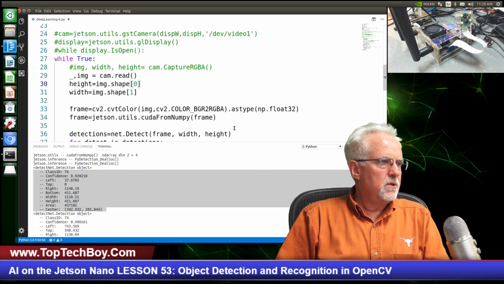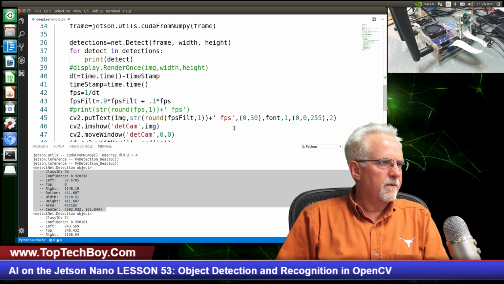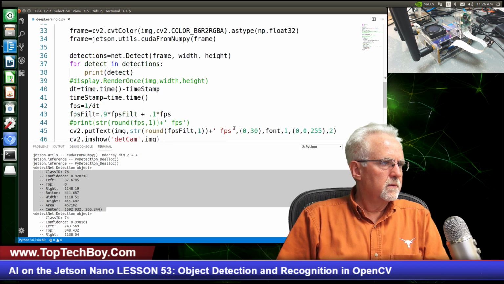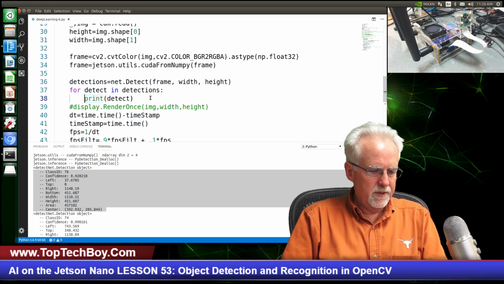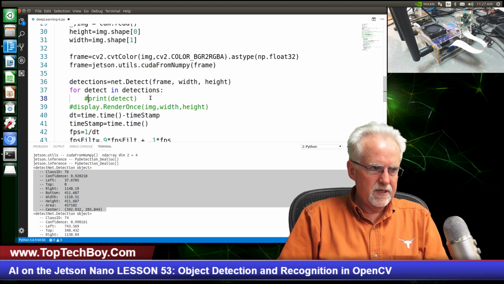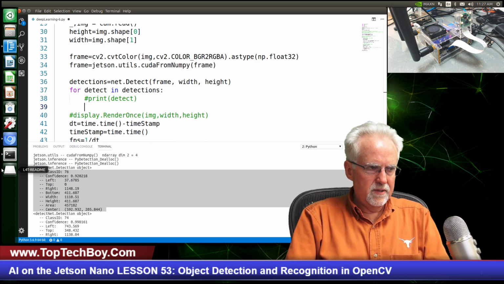And so we need to do that inside of our for loop. Where did our for loop go? There. And so now we don't want to print detect. We just did that to sort of see what it was. All right. But now we need to try to get that information out of that list. And so what do I want? Well, I want top.